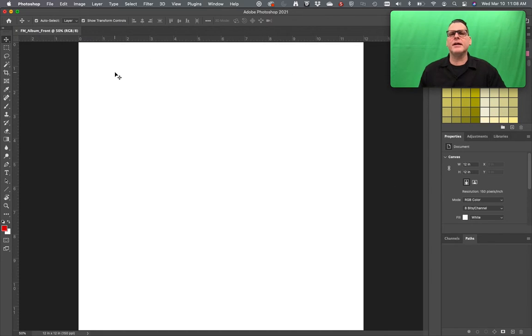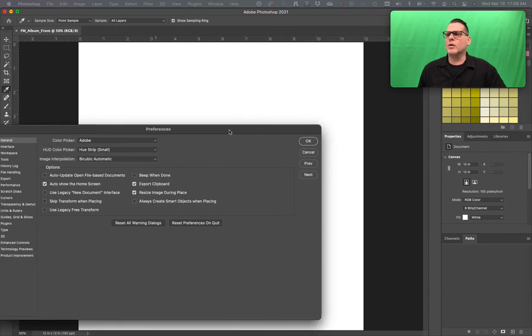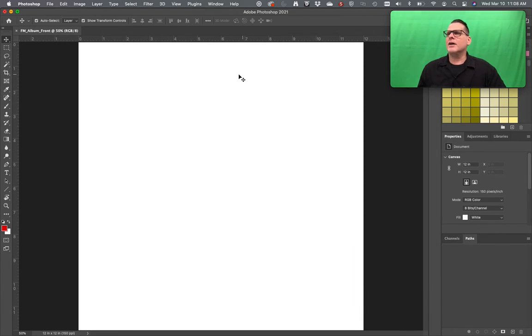Now there's a weird little thing that Photoshop has set up that you'd want to go in and change in the preferences, because I did notice some students were having some issues with what they call their layers. So if you go to preferences in general, a couple of things that you want to do is right here. If this is clicked on, always create smart objects when placing, you might want to turn that off. It creates extra steps. I can get more into it at another time, but just turn that off. And also one of your best friends is when you're doing transformations or anything, you want to leave your show transform controls turned on, okay? Because that's great when you drag an image over, I'll show you why.